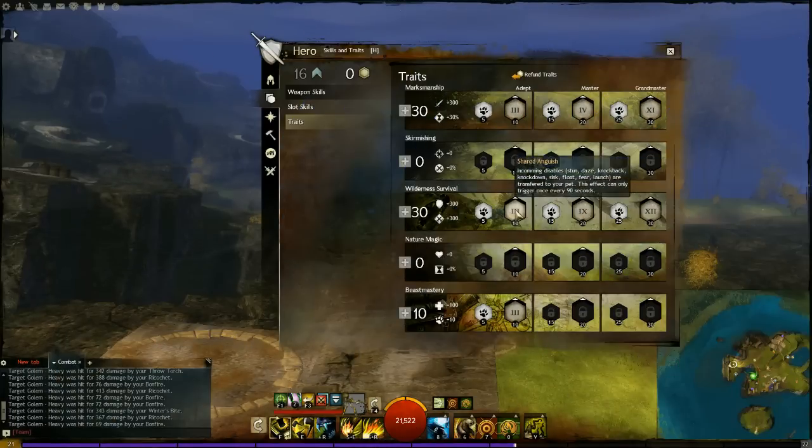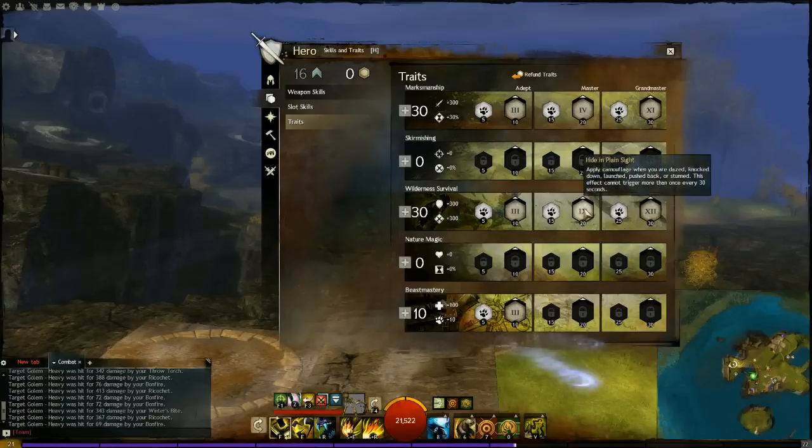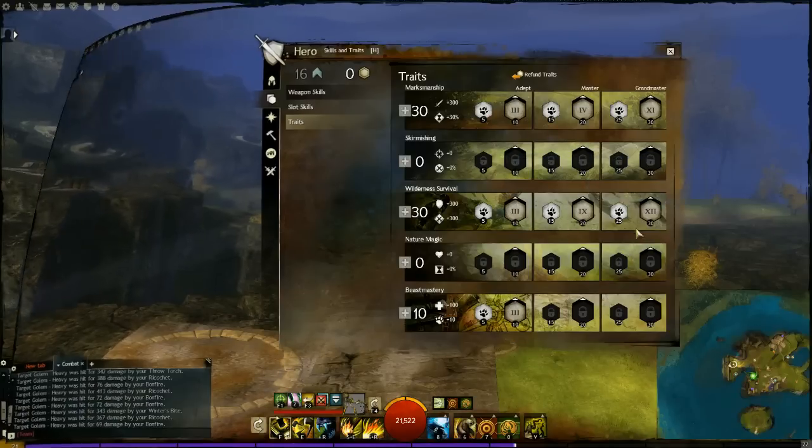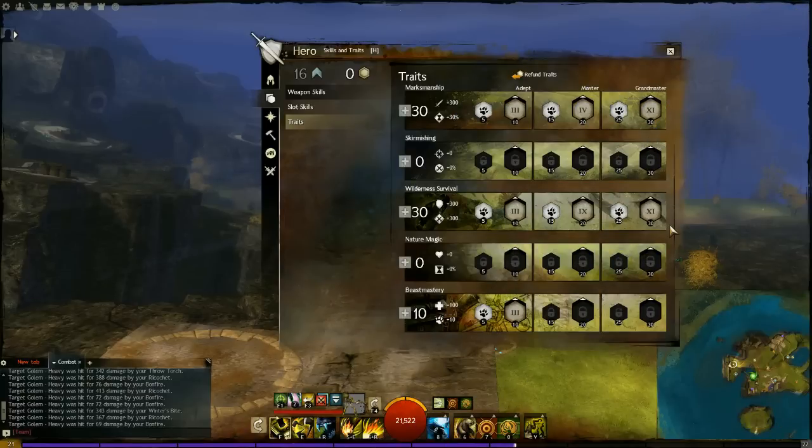Now, I did test Shared Anguish and Hide in Plain Sight, and the two do not have any interference with one another. The first CC effect will definitely trigger Shared Anguish, and the second one will trigger Hide in Plain Sight, so you don't need to worry about them both triggering at the same time or canceling each other out or anything like that. And my final Wilderness Survival trait is Bark Skin.